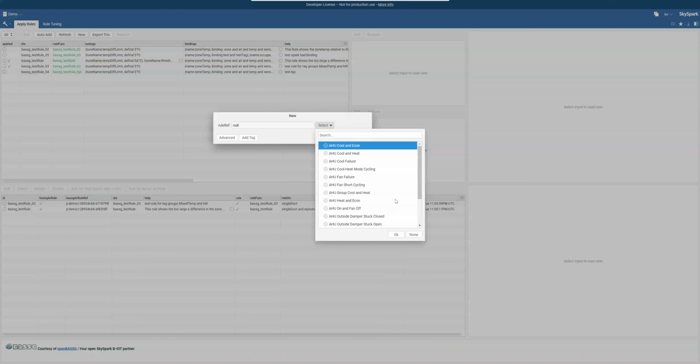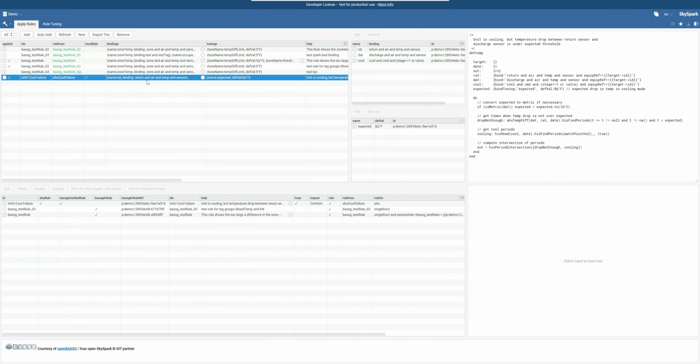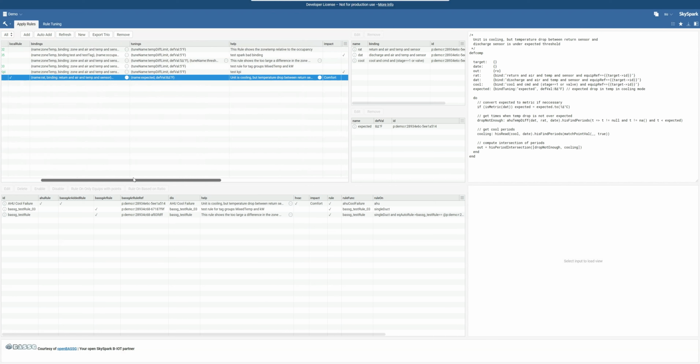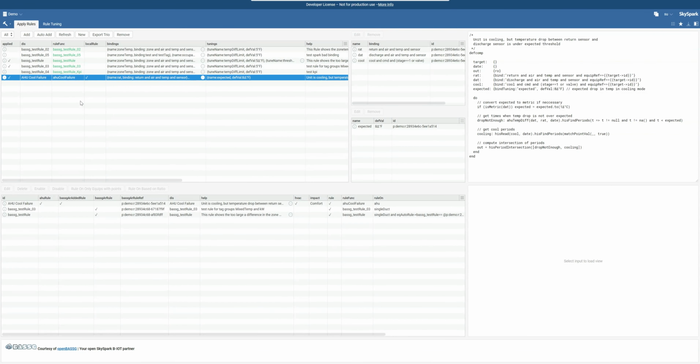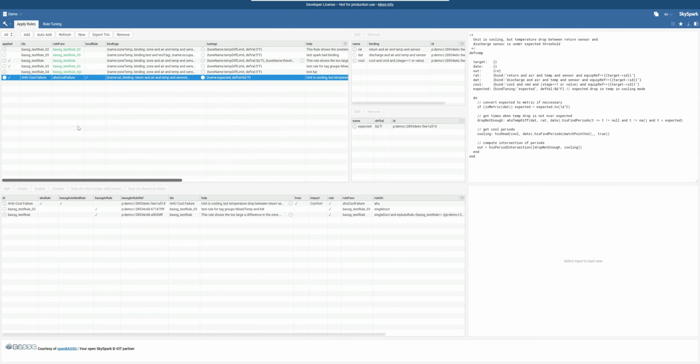Now, I do have this extra feature where you can add rules to this list, right? I'm unsure whether or not, let's see if I can do one that will work right from the get-go. Maybe cool and heat. Let's see what this does. No, it doesn't look like I have any functions in here for these. So there we go. So you can see this is going to allow you to add your own functions. This is a test station, so I need to make sure one of them actually had a function with it, right? But this will let you add rules, your own rules to this list in auto add, right?